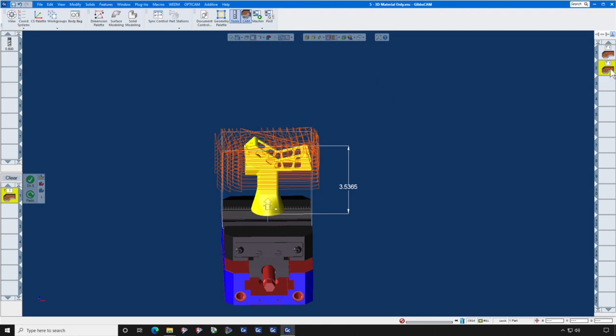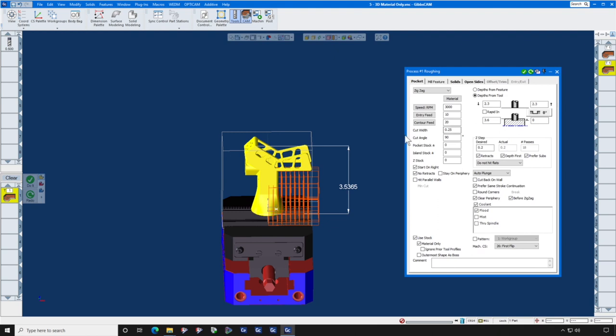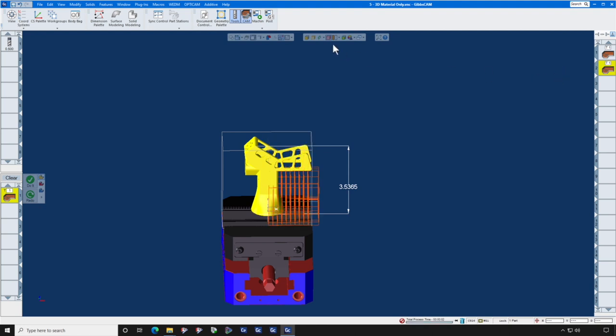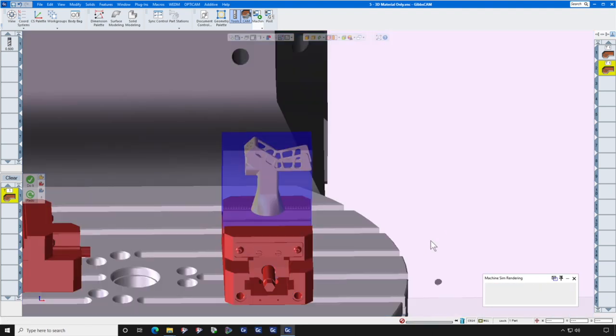Operation 2 is in a totally different rotation on the side of the part, and as you can see, has material only applied to it. Previous to now, it did not have the ability to transfer this material only from one coordinate system to the next. And simply by clicking material only, you can see that the toolpath is now completely updated for op 2, which is at a different rotation in a different coordinate system and may be a different type of operation.